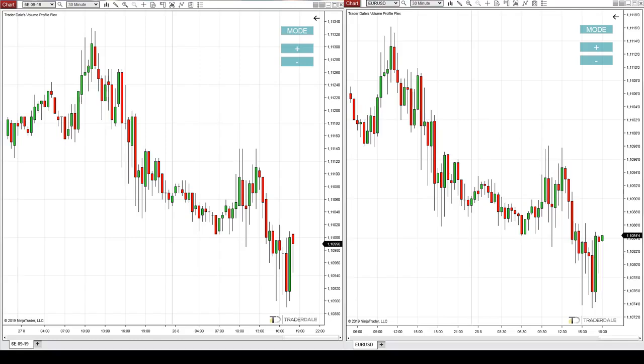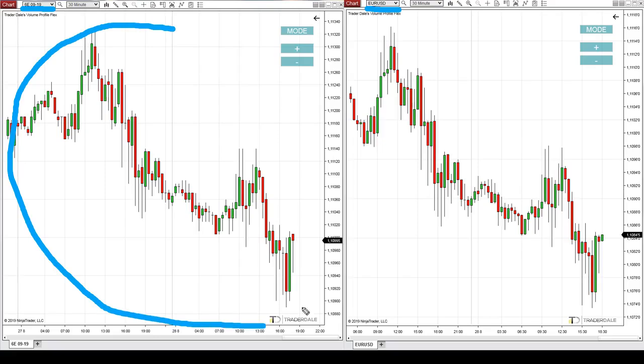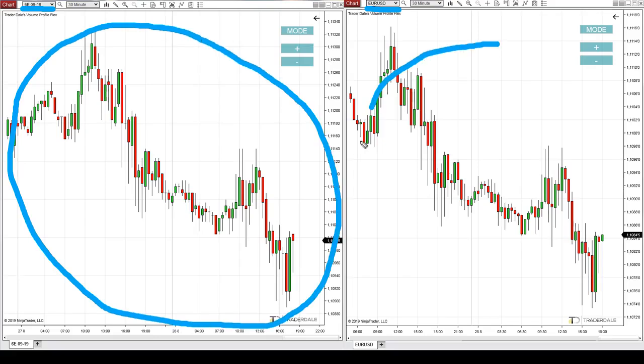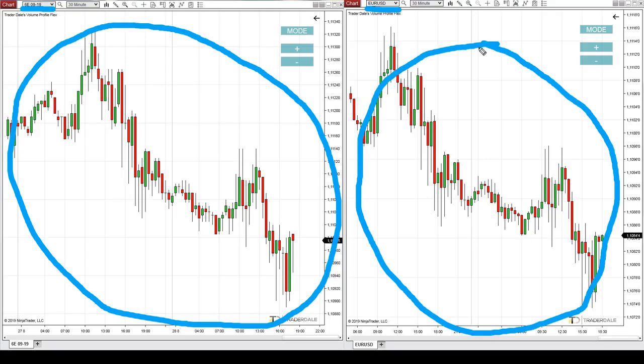On your screen, you can see two charts. The one on the left is futures for euro. The other one is the euro dollar. If you look at the price development, it's heavily correlated, almost 100% correlation. Both are 30-minute charts. As you can see, the charts look basically the same. I would say that they're like 99% identical.